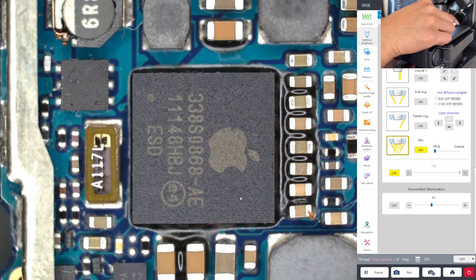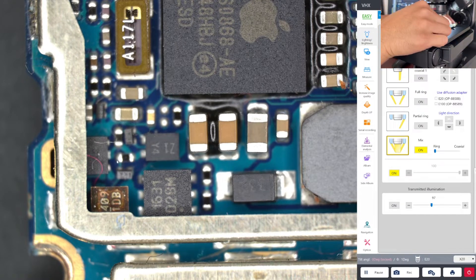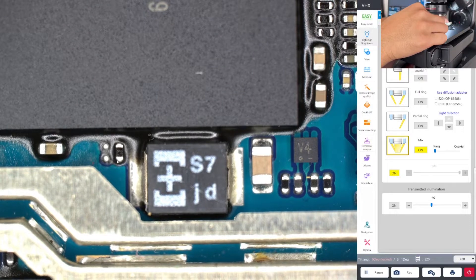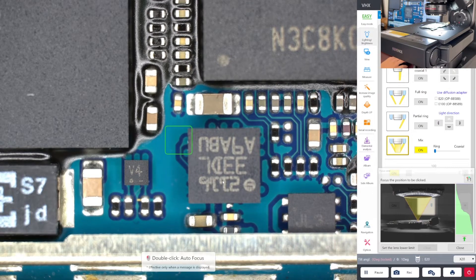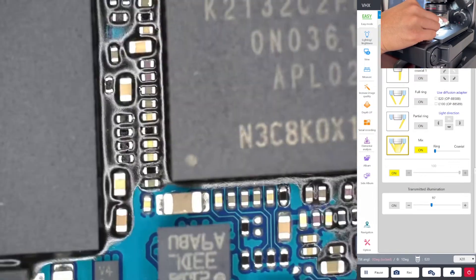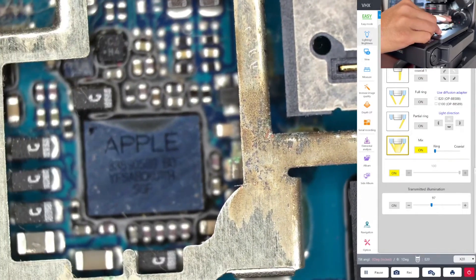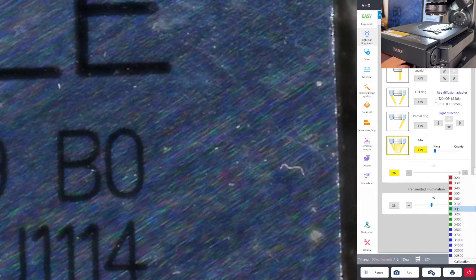Moving right along — going down, these are also ICs, and those are the lint pieces I was referring to at the beginning. That's the top portion of the image. Here's another IC — let me focus in — there you go, another IC, and another IC. There are plenty of ICs on this motherboard. When I refer to IC, I mean integrated circuits, or chips. This one at the back is an Apple one as well. Let me switch to higher magnification and focus on this one.